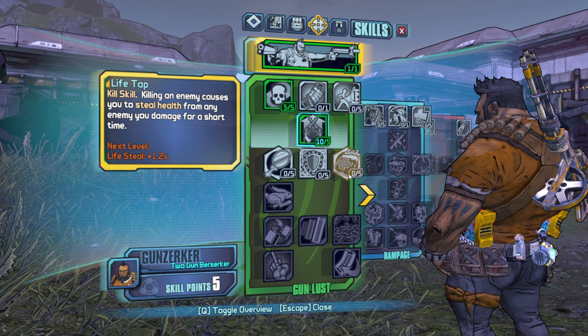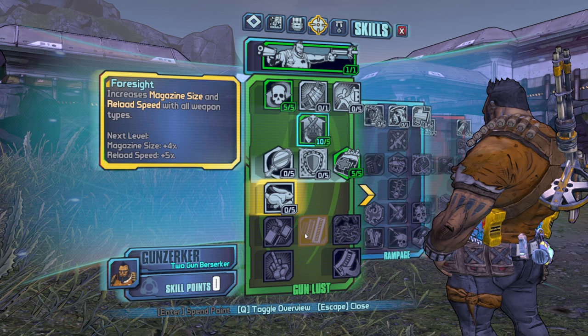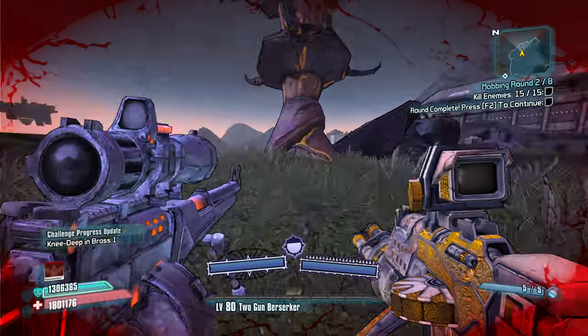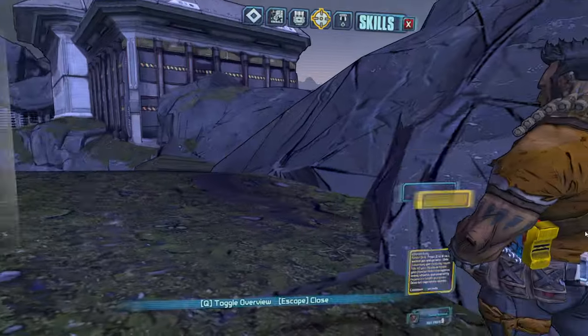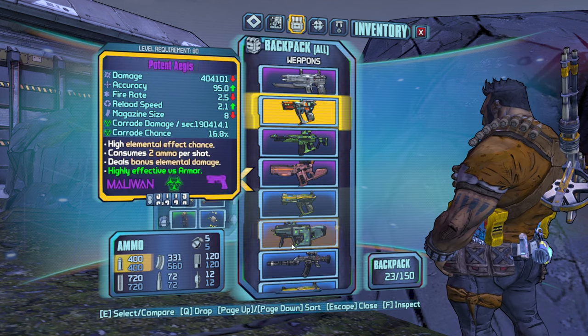I think life tap makes a lot of sense. As well as fleet. As well as reload speed, max size here, reload speed. This is just a good skill tree. Holy. A really good skill tree. I could go double Gatling guns. That could be funny. Did I pick up the other one? Oh, I don't think I did.